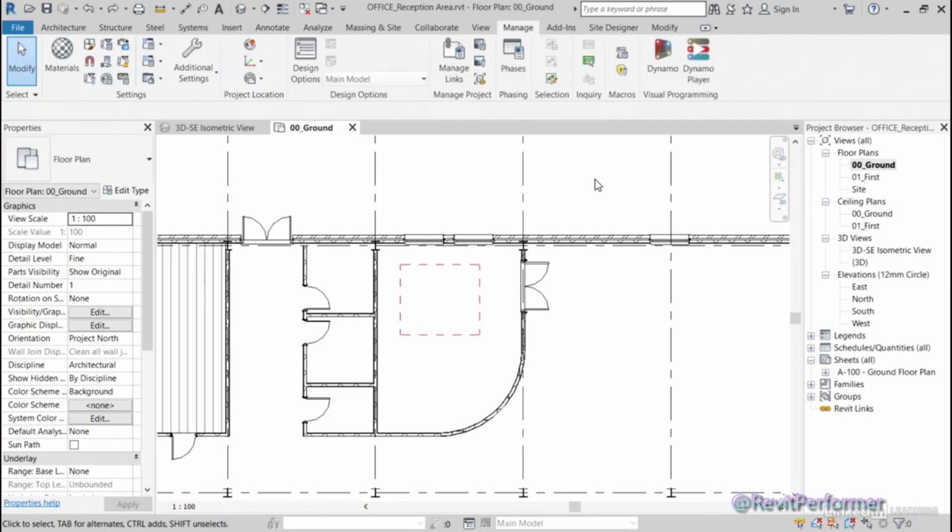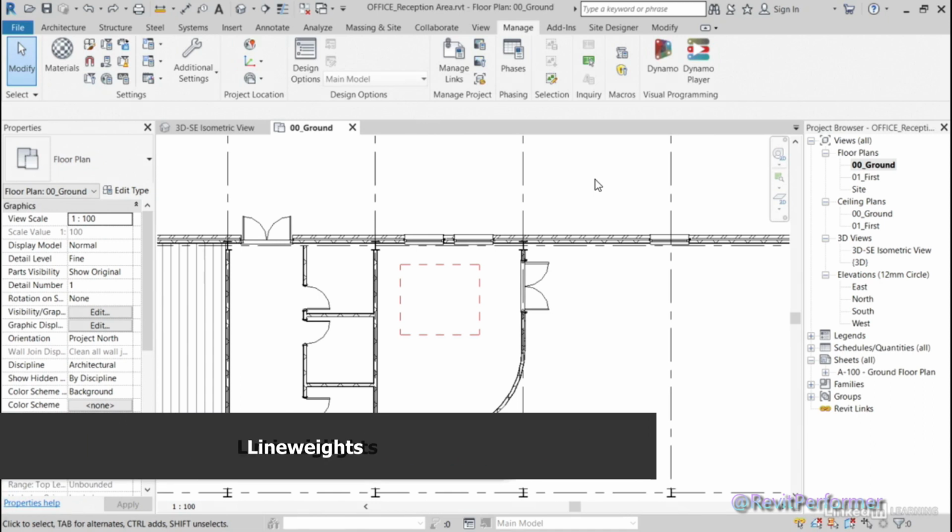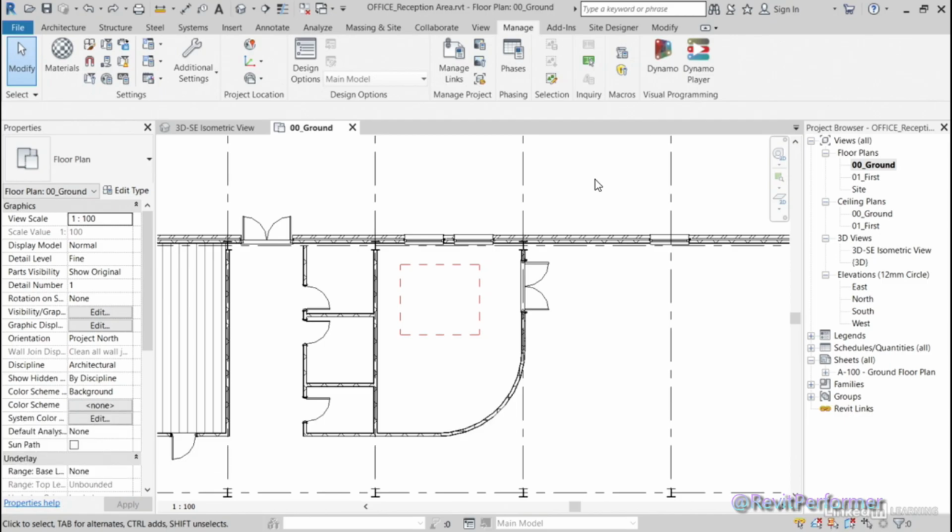In the previous video, when we looked at our line styles, I commented on things like the line patterns and also the projection. Now, the projection is what relates to the line weights in your additional settings in your Revit project. And again, this can be applied to the same standard methodology that you might have in your AutoCAD drawings that you may also use with a particular project in Revit. So what we're going to do, we're going to look at these dashed lines we created in the previous video using that new line style, dashed lines. Now, the projection for that was 1. I just left it at the default of 1.